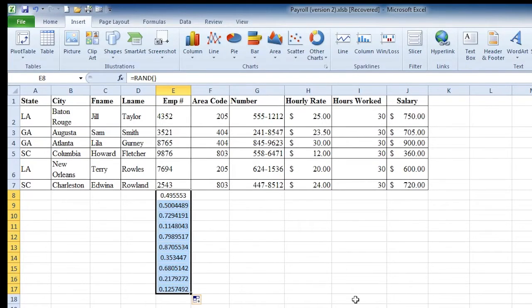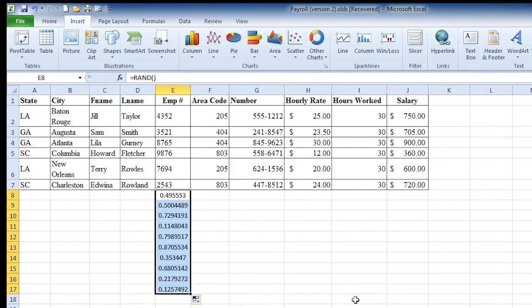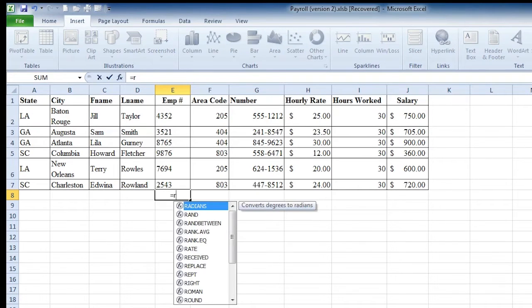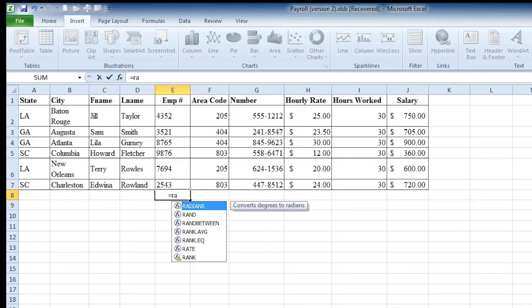Now, based on my employee number column, that's probably not the kind of number I want, is it? I have whole numbers, and they have 4 digits to them, so I need a number between 1,000 and 9,999. So there is a RANDBETWEEN option that I could choose. So I'm just going to delete those out of there. I'm going to come right back up here to the cell where I started, and I'm going to type equals, and start typing RAND again. But notice as I'm typing, my list shows me RANDBETWEEN.